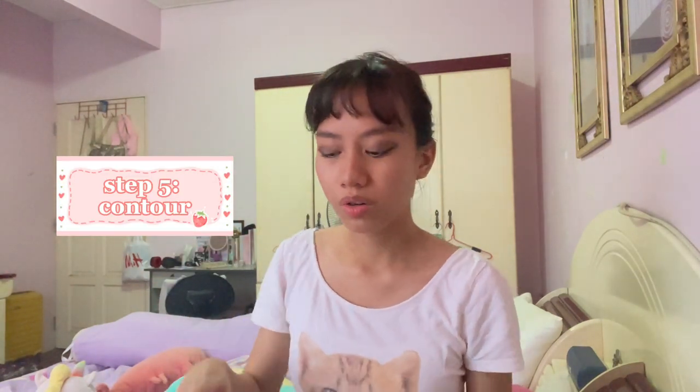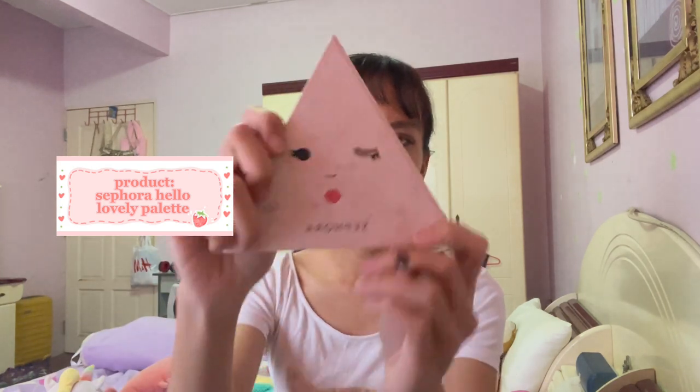Now, I'm gonna contour my nose. It's really the only thing I contour. So I use this Hello Lovely palette from Sephora. Very old, but I just use this dark brown shade here. And I use this type of brush. You can use any brush really. I just like this one because it's kind of fluffy and nice. Not really proper size, but it's soft.